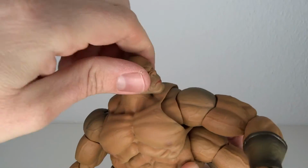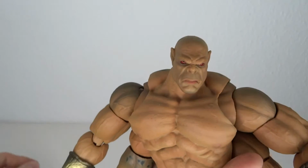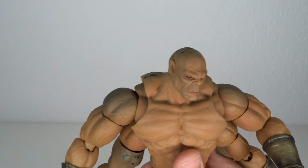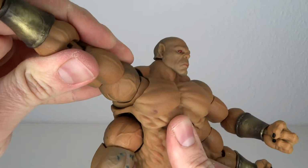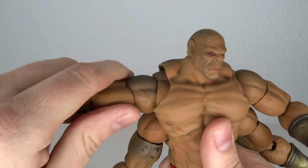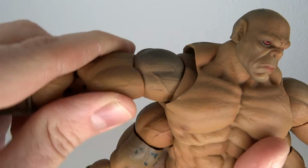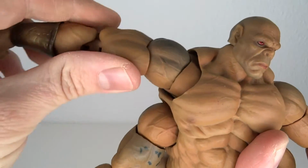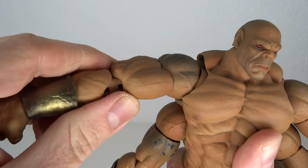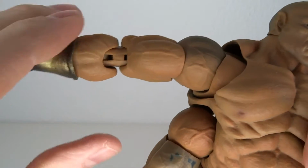Let me take that off actually. The hairpiece does rotate around in this spot, so you can rotate it however you want to. Then for the shoulder articulation, you got a big hinge in the shoulder itself. Then move that up, goes over 45 degrees, and you have the floaty piece in there. As far as the arm joint itself, it is on a ball joint, but you have some more rotation inside of it. So really, you got some good forward back. It's not as good as previous ones, but again, you gotta make some adjustments.